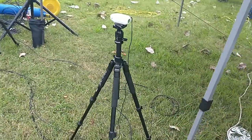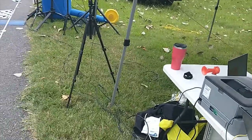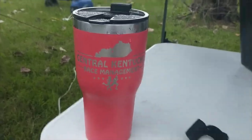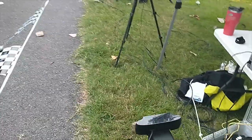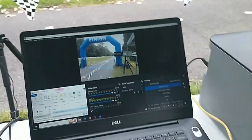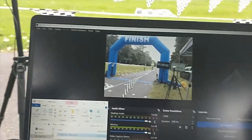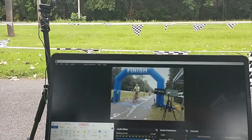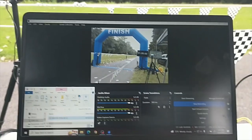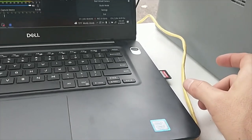Now as an alternative to the camera — and also a credit to Central Kentucky Race Management — you can use a program called OBS. It's an open source free program. So if you have a laptop and a webcam, which webcams are dirt cheap, you can also record for an unlimited amount of time. I've got a 128 gigabyte SD card here, or you can buy a little external hard drive if you need to.